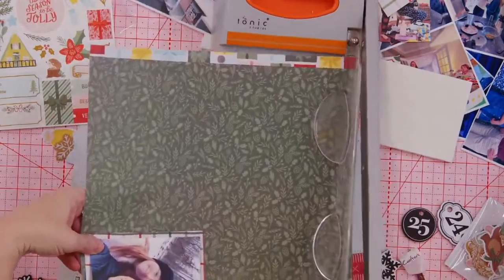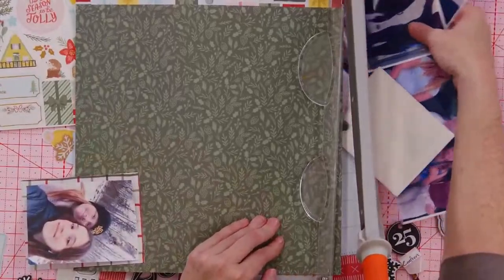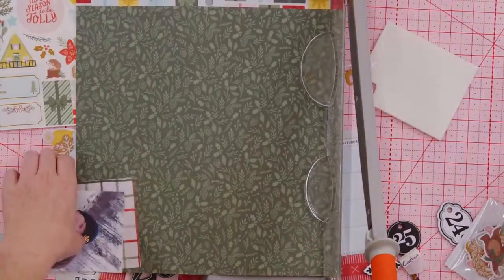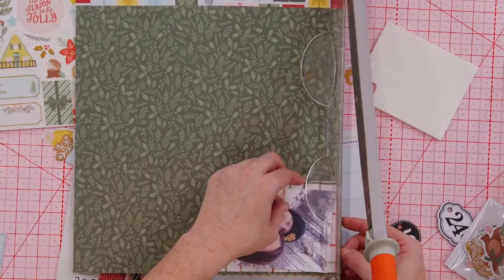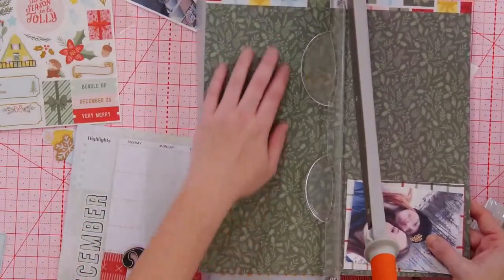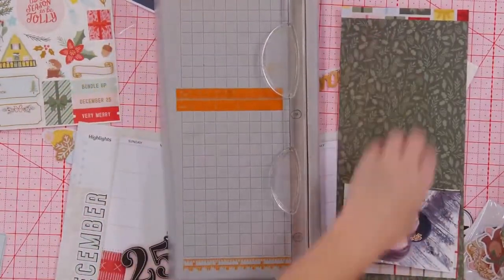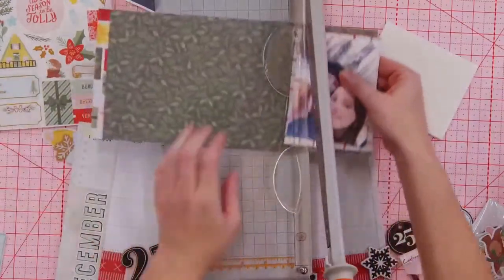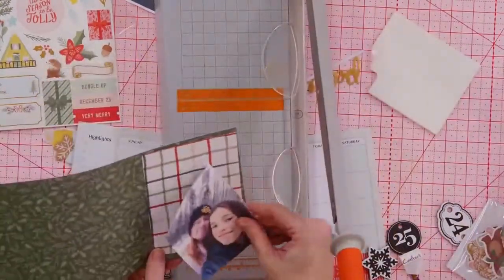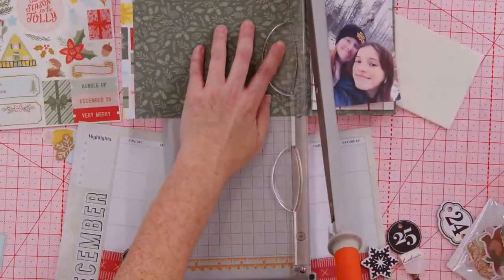I'm getting a lot on my table here. I should pick up these photos. Don't need all of these around anymore. And I don't want anything to get on them because we'll use them for another page sometime. Yep. Making sure this is lining up. There we go.